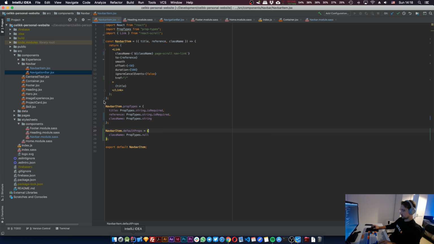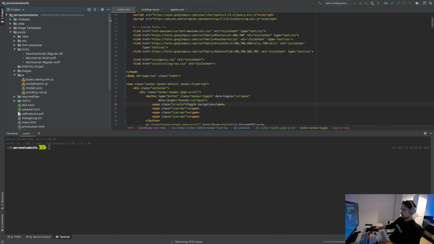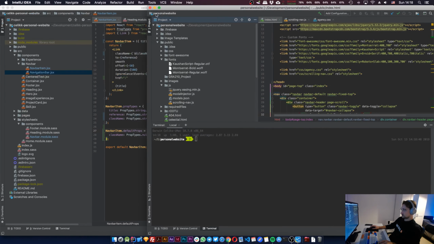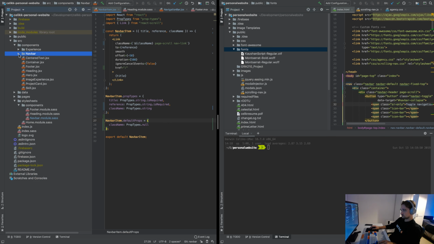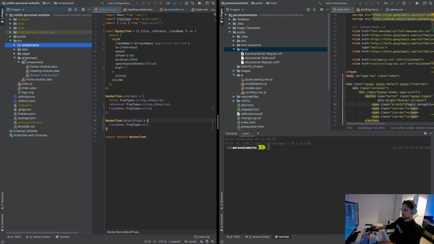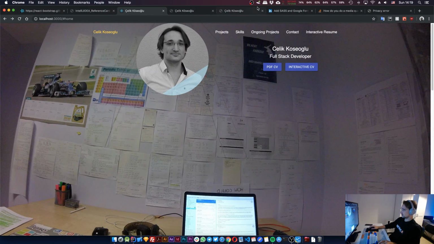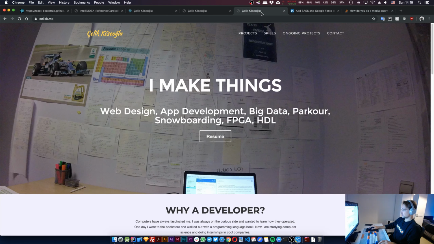So to import the fonts, I want to go back to my original personal website. Not full screen. Let's divide the screen into two. And from here, we're going to copy the fonts. I'm going super fast today, right? I should do a bit more explaining. Okay, so these are the fonts that I've used on my personal website before. Montserrat is the font that I've probably used in the Navbar. Let me show you this one.